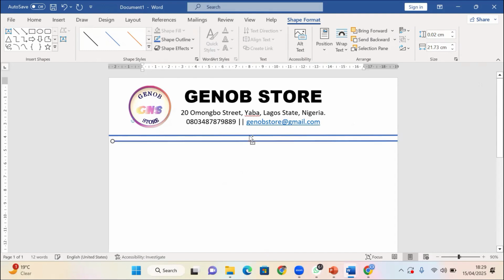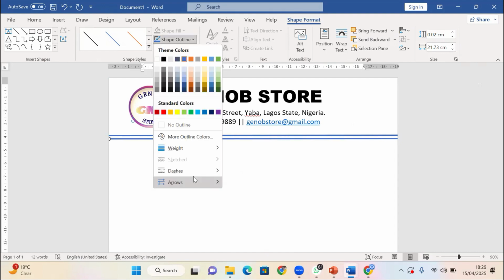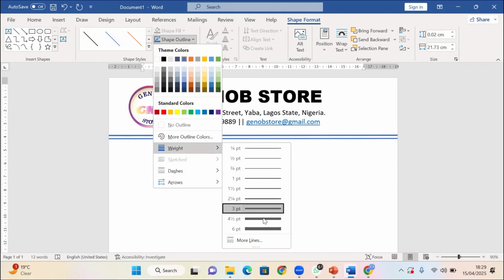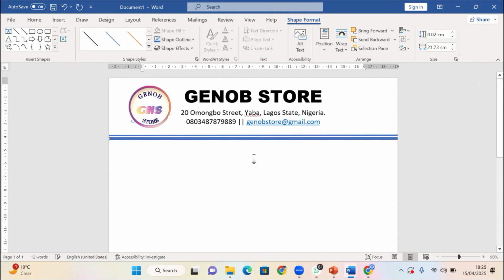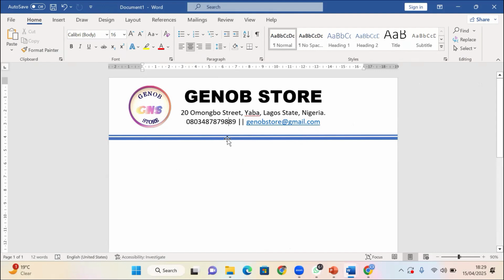So I can double click this and put another one, make this other one very big. See the same thing. I come here, weight, I make it very, very big, or even like this, up to this. So this I want to design my own word letterhead or invoice. This can serve as your letterhead. You print and give to somebody.